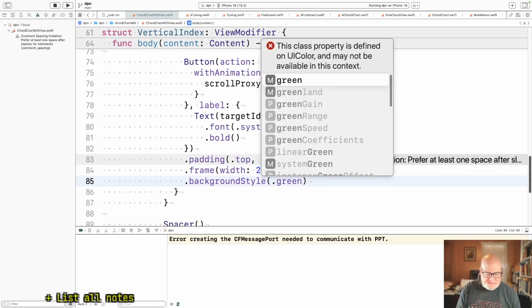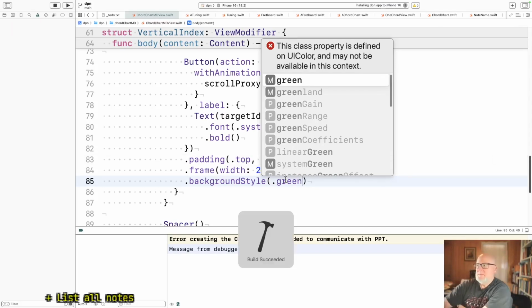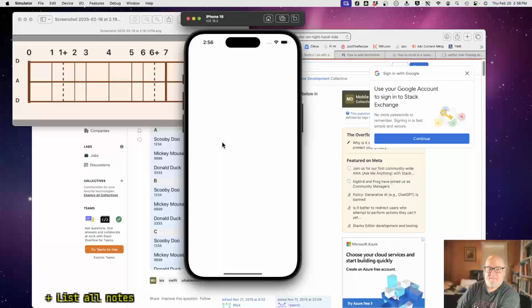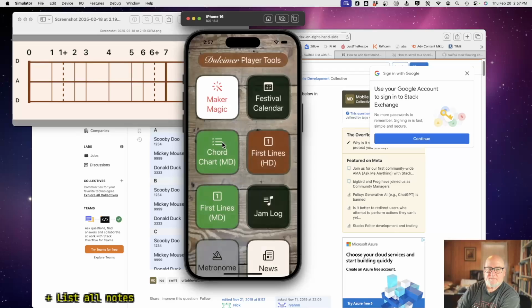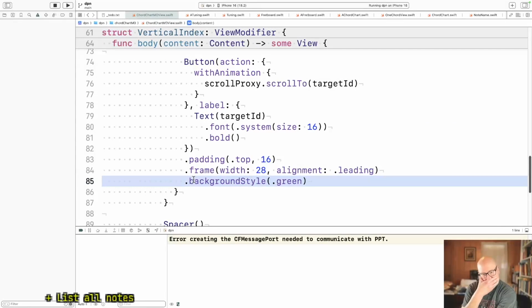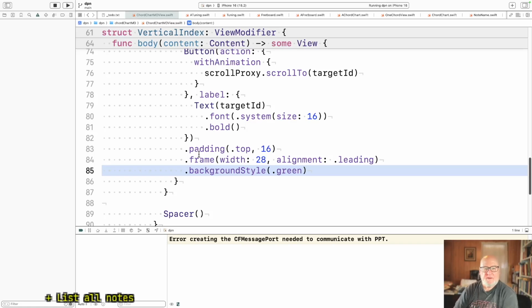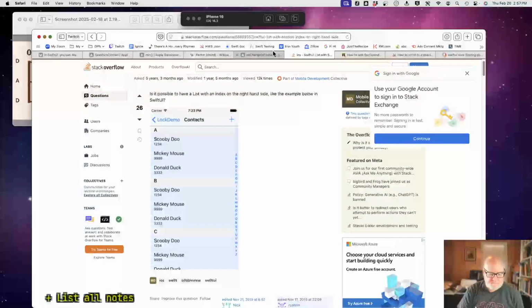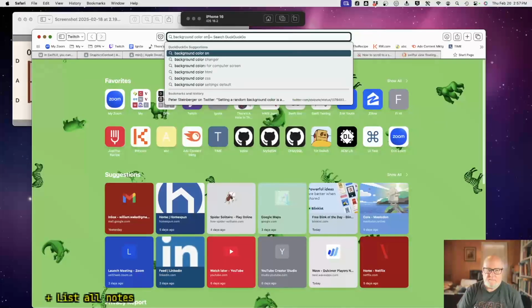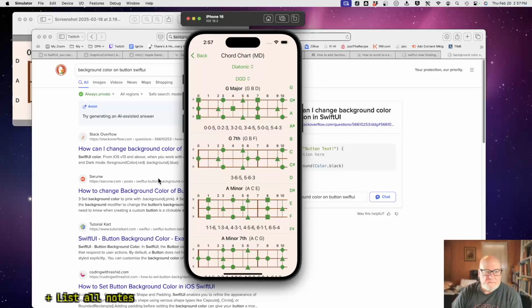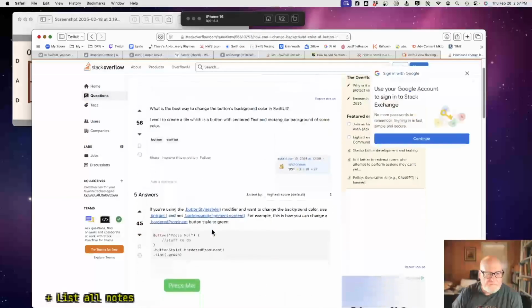Let's make this green. We can see if it's doing anything. No. Button style.